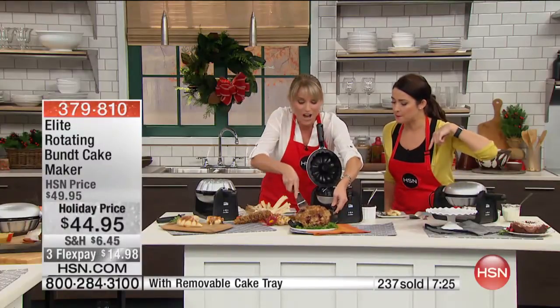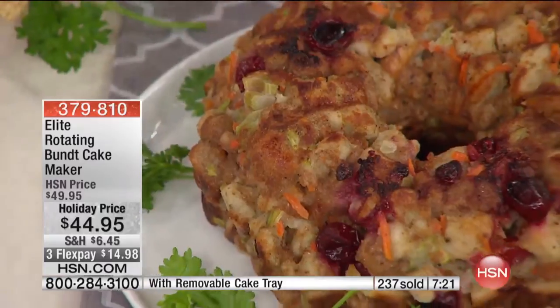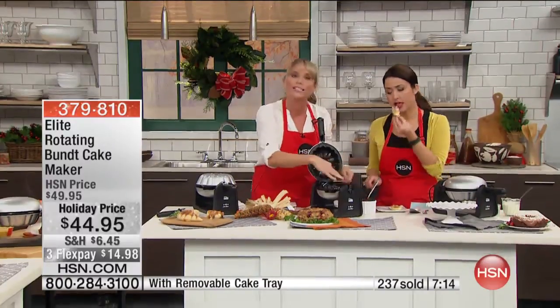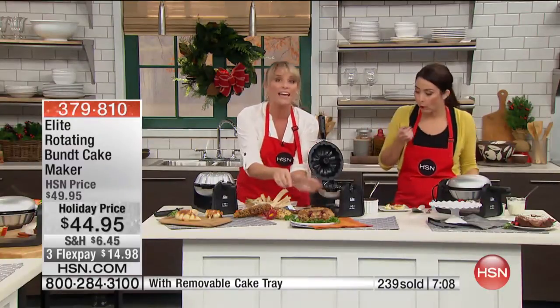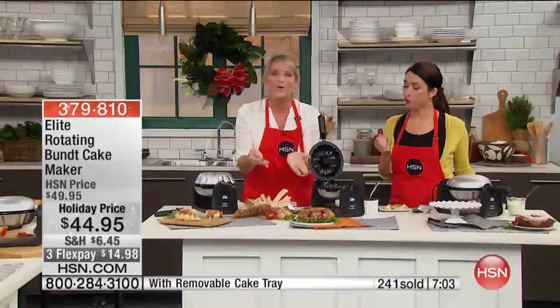What is that? Stuffing. You made stuffing. We made stuffing inside our bundt cake maker. That looks so beautiful. So this is designed so smartly. It comes with the little insert so that everything you put inside here is easy to lift out. It's completely non-stick. We did our stuffing. This could be any recipe. Maybe this is grandma's recipe for grandma's stuffing. You know, everybody has their own recipe.